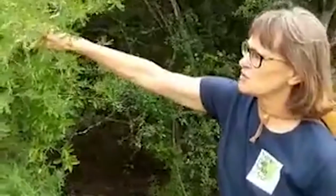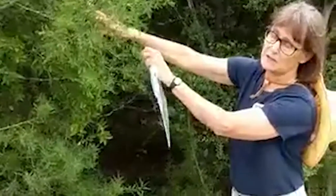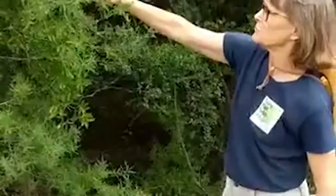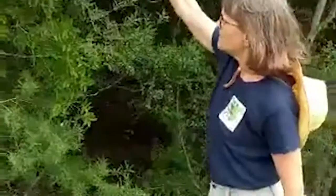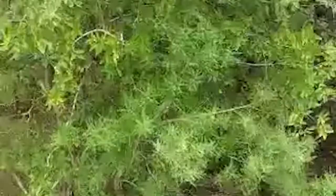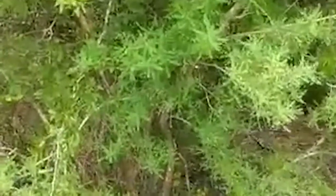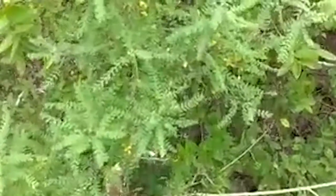Right here is kidneywood — another favorite of mine. It has very aromatic, airy little leaves. Some people call the scent citrusy; I find it almost acrid. But that scent is a great diagnostic — crush the leaves and you'll know it. It's deciduous, so it loses its leaves in winter. Very fine, wispy branching, and it can truly be pruned in your landscape however you want. Deer will browse it — I've seen them create a natural bonsai of it in the Hill Country.